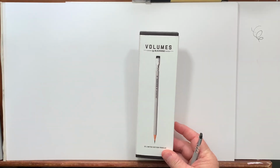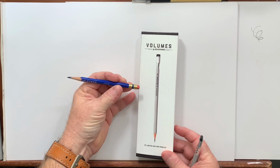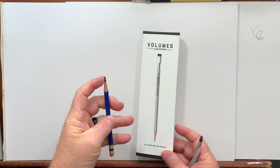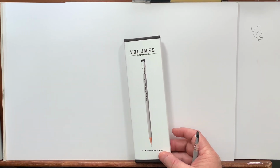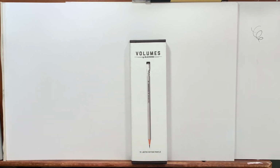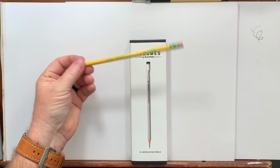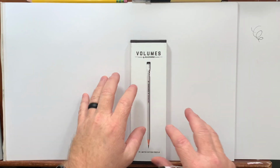It's kind of weird, I've had pencils all my life, and typically what I'll use, I'll use the Colleen Race blue line pencil or the red line, because I like whenever I draw, it's got a nice smooth texture to it, and it doesn't smear. But that being said, there's also my favorite pencil, which is the Ticonderoga pencil. That is wonderful, and this is the 2HB Soft, and this is made by Dixon. So you guys know that I love my art supplies. So, this was kind of a natural progression for me to review the Blackwing pencil.